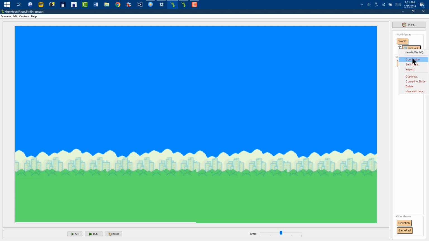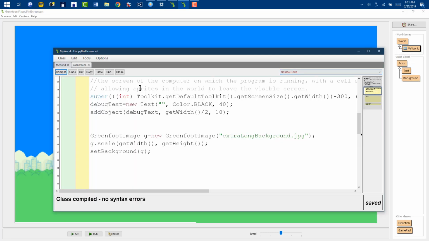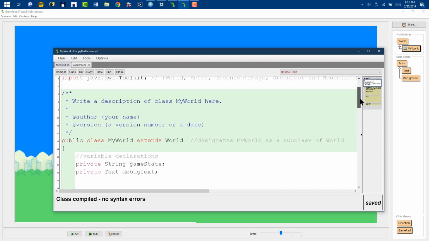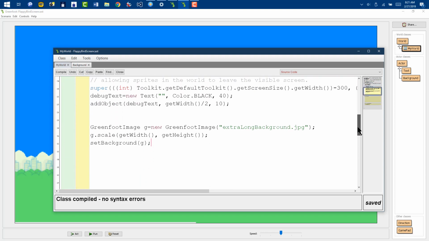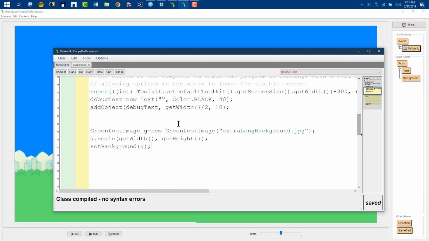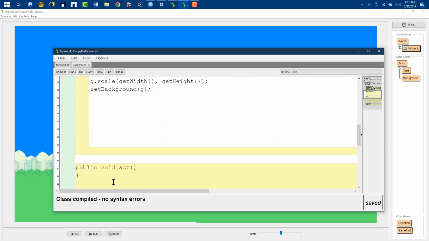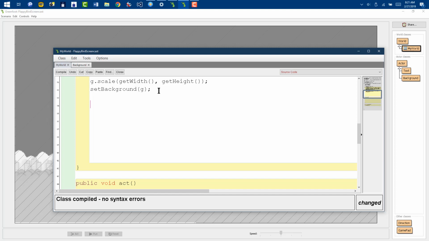And now I'm going to go back to my world. All right, and let me just leave it the way it is. And in the constructor, I'm going to create 2 background objects now.